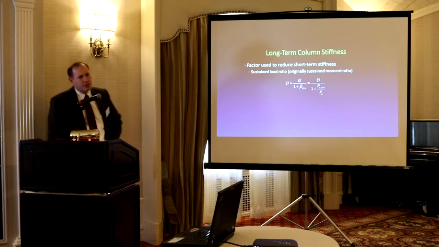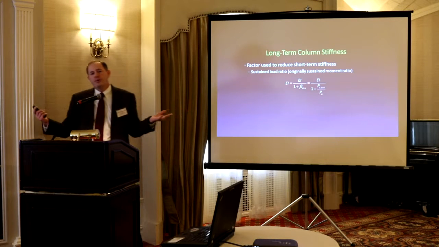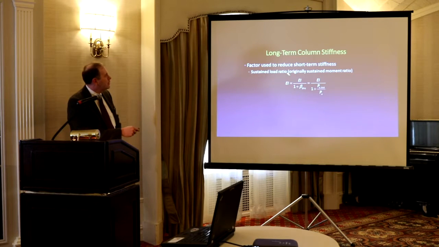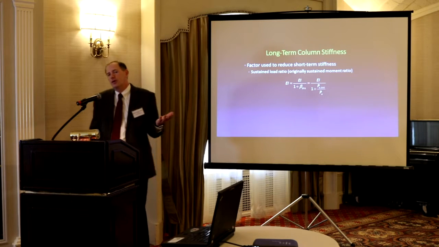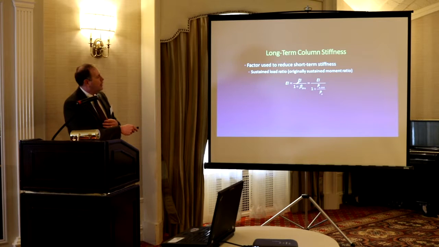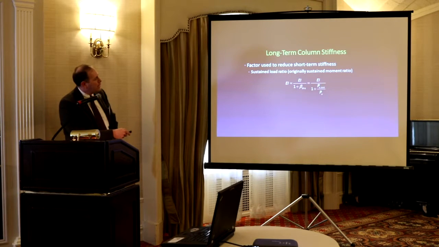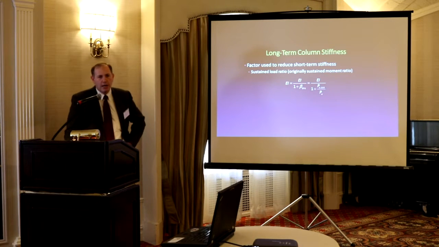So, long-term column stiffness. That's the short term, that's the EI, but then we have to account for creep. That's the second aspect here. And so we have the sustained load ratio. The way the code does it is EI over 1 plus beta dns. So basically we're taking EI and dividing by some factor, so we're going to cut it down. Like if I call this 1, that's going to cut it 50%, so I get a 50% EI. The code does it right now by saying this Pu sustained relative to the total Pu that's on the column. And that's the ratio.